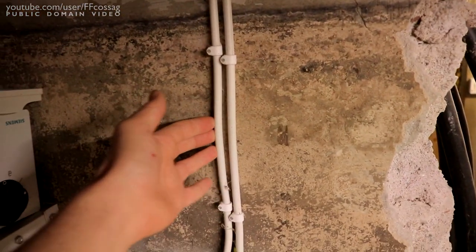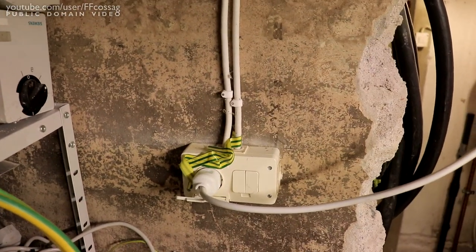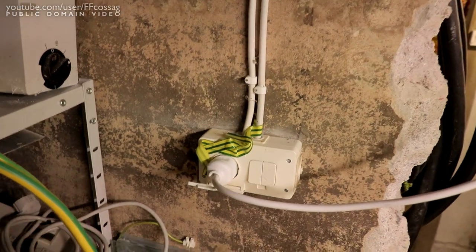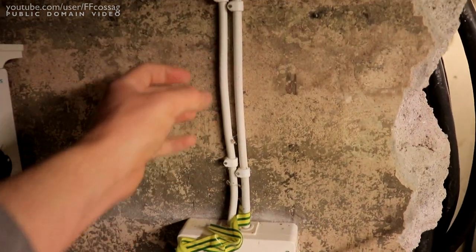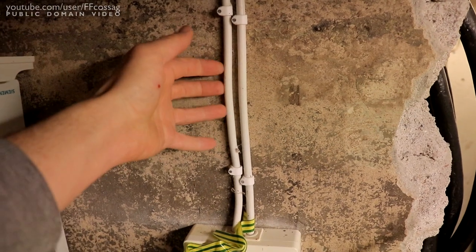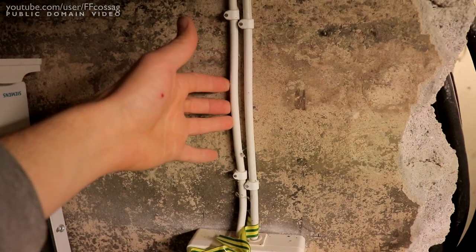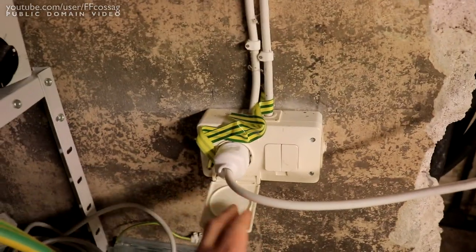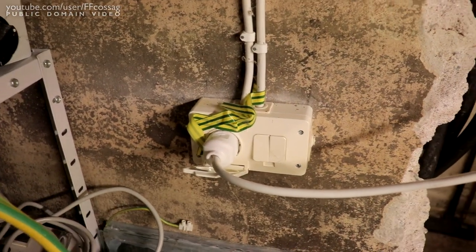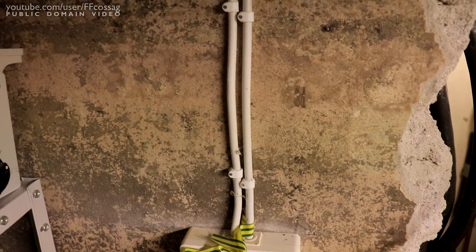We're going to have a 3 times 1.5 square mil cable fused at 16 amps. That's not okay. You're only supposed to go up to 13 amps on these. But that's also a rule for wires that are in walls and stuff like that. The risk of this wire going on fire because it's fused at 16 amps is absolutely minuscule. Everything else is rated for 16 amps, and this is feeding nothing but a 2200 VA UPS. So I'm comfortable doing this as a temporary solution, but it's not really okay in the long run.